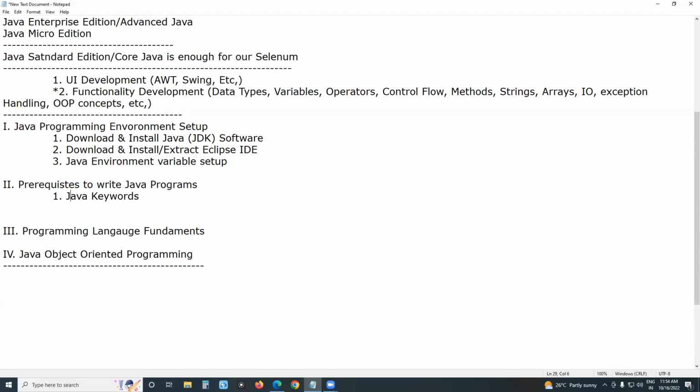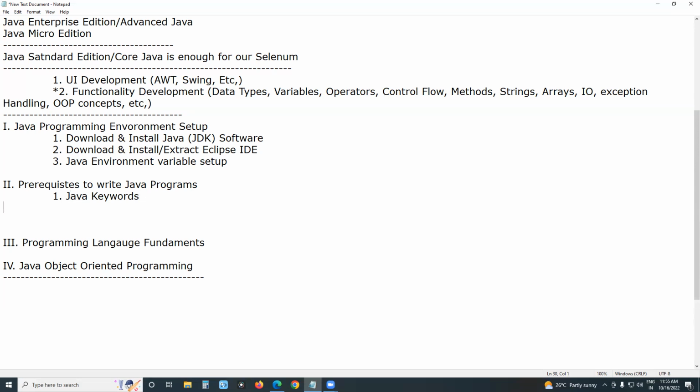Okay. Keywords are available for every language: C keywords, Java keywords, Python keywords, etc. Keyword means a key to the code. Language developers, suppose Java language developers, develop these keywords.